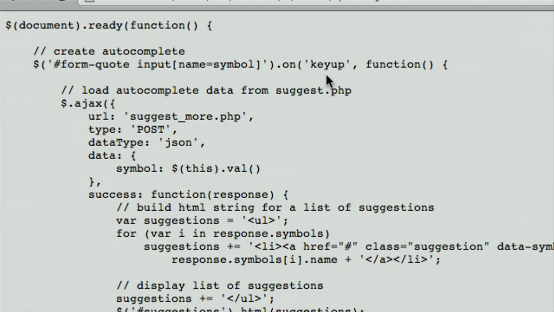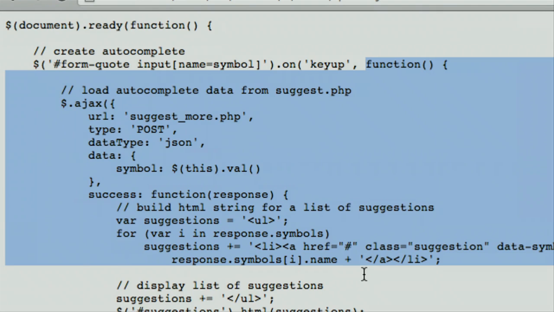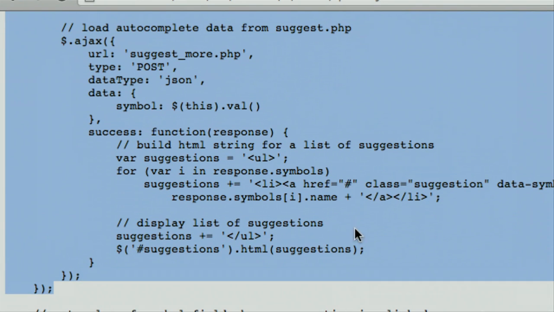So no. A couple of things here. This is on key up. This is a way of doing the equivalent in Scratch of when a key is pressed and you lift up off of the key. In JavaScript you actually have on key down, on key up, and on key press, and you can capture events and do things on each of those three different events. So this is registering an event handler anytime a key comes up. And then this function is this entire thing, all the way down to there.